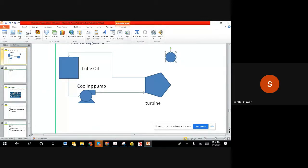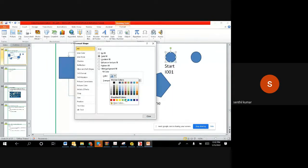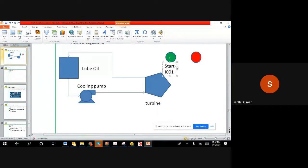Let's say we have a button. We have another button. Let's say this is a start, and the address is I001. Generally, it used to be in the color green. You can say green color, and then I can say this is a red color. That is a stop. The address is I002.